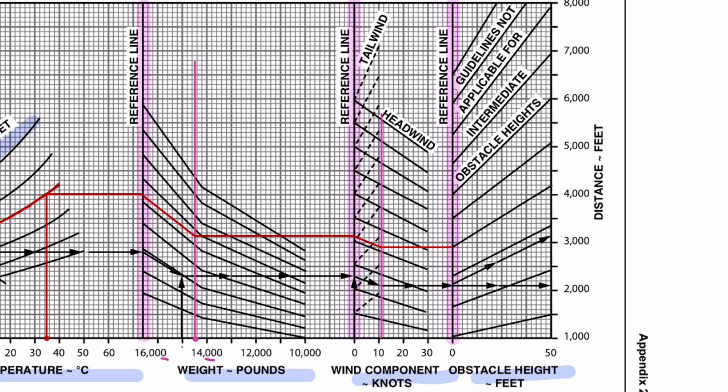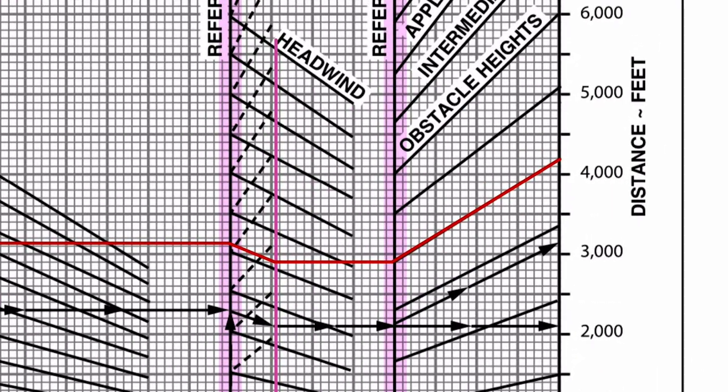Now for this one, we're only considering that we have a 50-foot obstacle. You're never going to have an obstacle that's anywhere between 0 and 50. You're always just accounting for 50. So now I'm going to follow this line right on up because I do have a 50-foot obstacle. And that's going to take me right about here. I'm following almost exactly to the line on the graph.